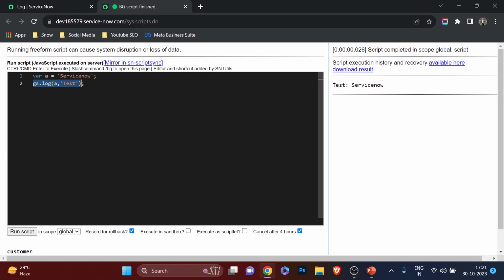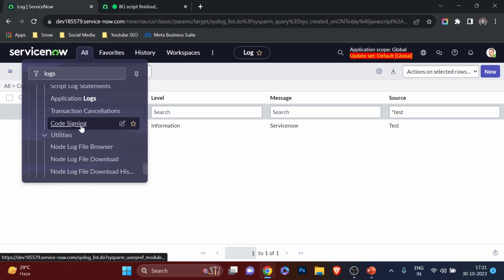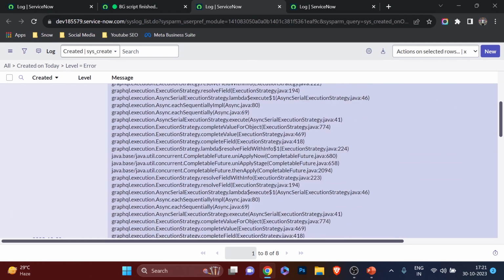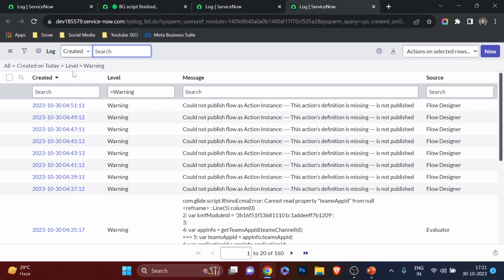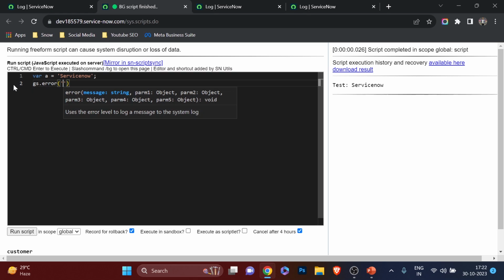Also, you can use two other very common methods. If I go to this section, you can see there are also warning and error, where you can check errors. So you can write something with gs.error and also gs.warn. Both of these work in a private scope. Again, you can simply write gs.error like this and put some error message or any variable value.